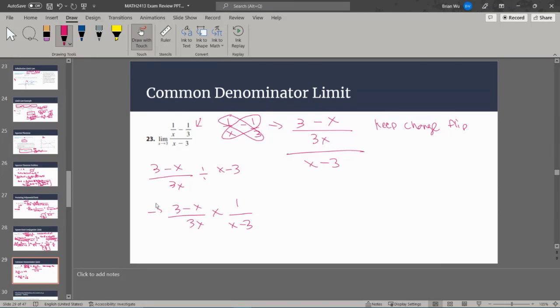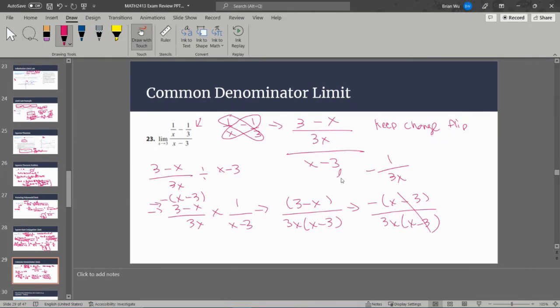And you'll actually see that this cancels out, because 3 minus x is actually equal to minus x minus 3. So for the sake of clarity, we'll just multiply it out and then do it. This becomes minus x minus 3 divided by 3x times x minus 3. These cancel. You get negative 1 over 3x, and you have to find the limit as x approaches 3. And because we got rid of that term that makes our whole function go to 0 on the bottom, we can just plug it in. We get negative 1 over 9.